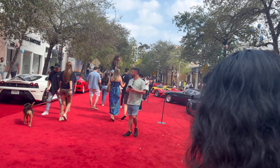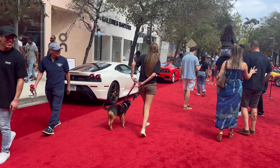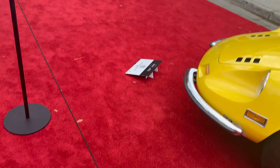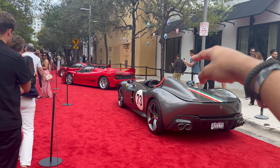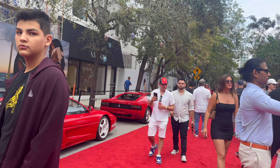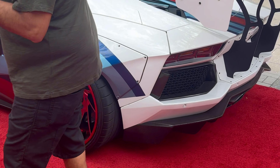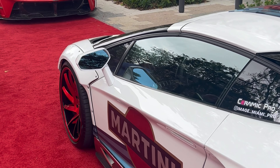We've got the Ferrari section down here. We've got a Tesla Roadster, this F40 — this is on another level of perfection. We have some older ones down here: a matte black LaFerrari, just looking absolutely menacing. We have a Scud right here, F430, and we have an F50 — I barely got to see an F50 last time, but this time we're going to see it. Challenge Stradale over here. Also a Ferrari Monza SP1 — so not the SP2. We have another F40 and the F50 sitting right next to each other. Over there we have a 512 TR — I love those things. I think it's one of the best looking Ferraris, if not the best, besides the 488 and the new Daytona SP3.